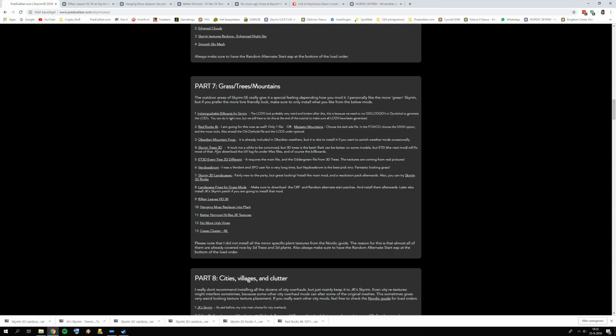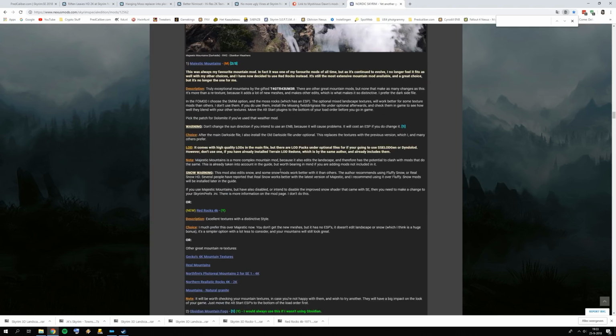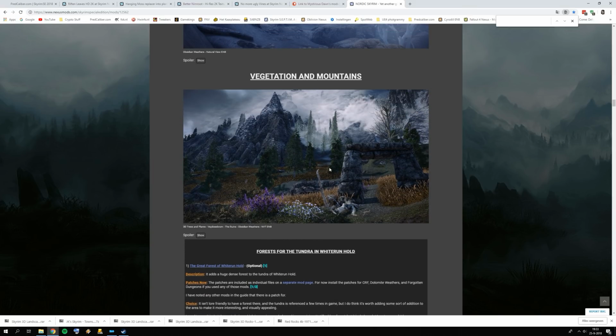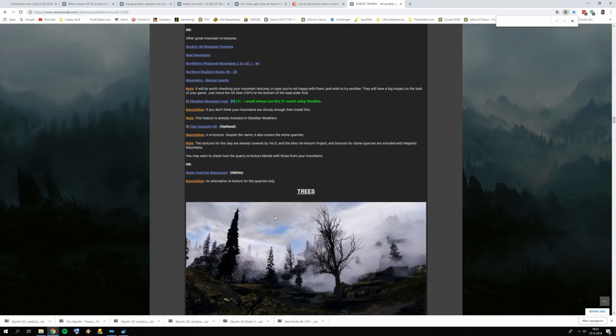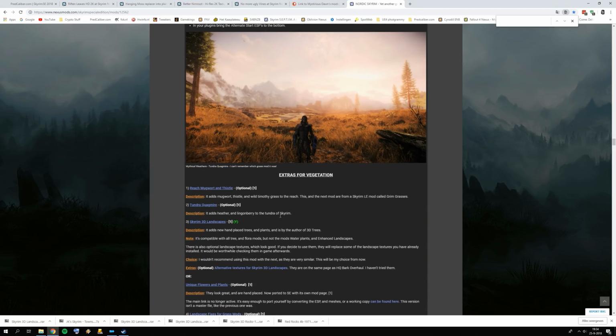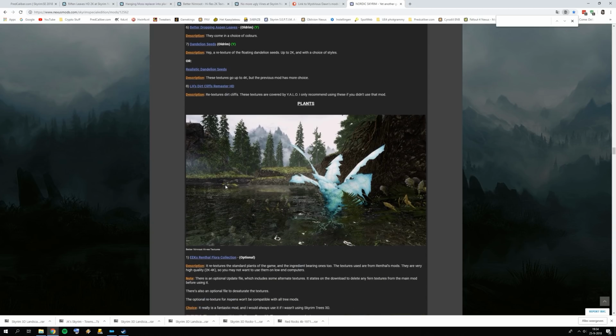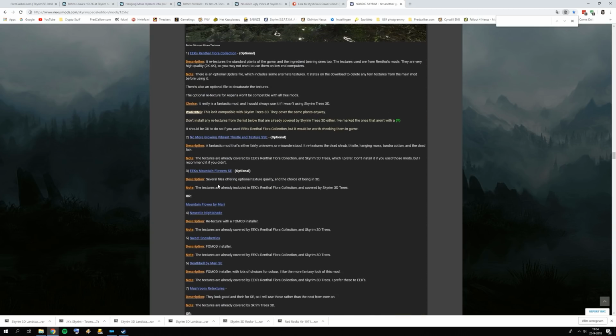What I've stated here is, please note that I did not install all the minor specific plant textures from the NORDIC guide. What this means is, if you go to the NORDIC Skyrim guide, to the part on vegetation and mountains, and scroll down beneath trees, you have these grasses, and under grasses there is extras for vegetation. There are a couple of other flower mods which I did not install because I thought they were not that necessary.